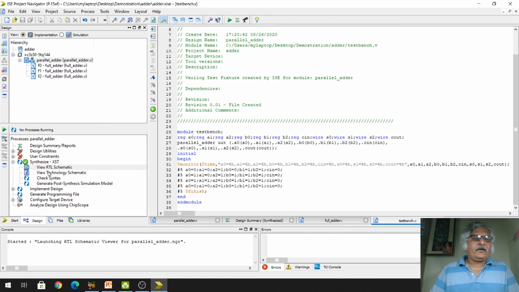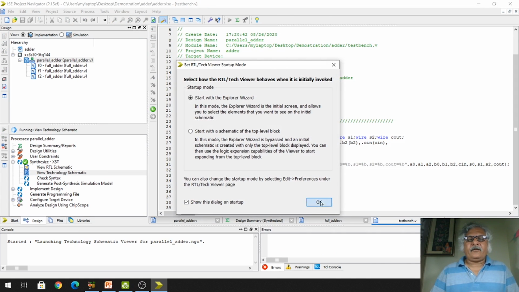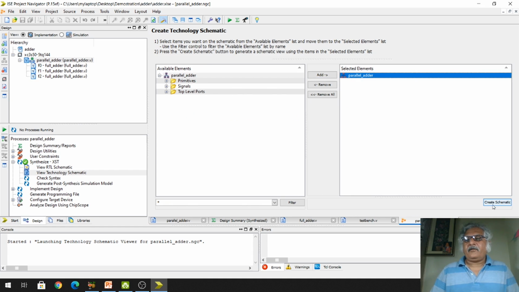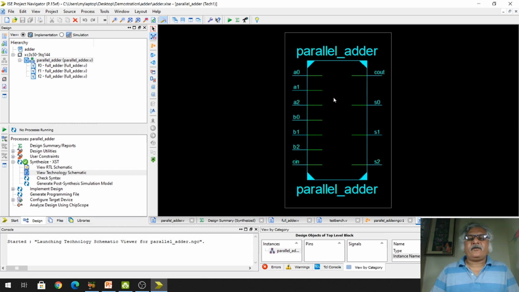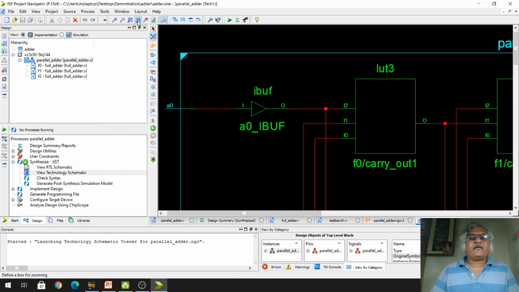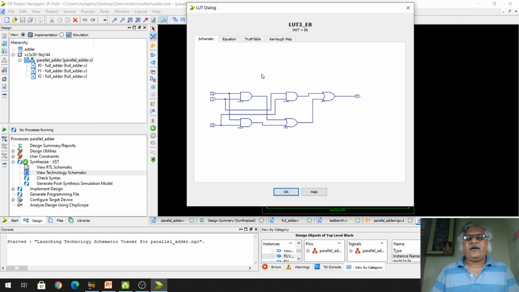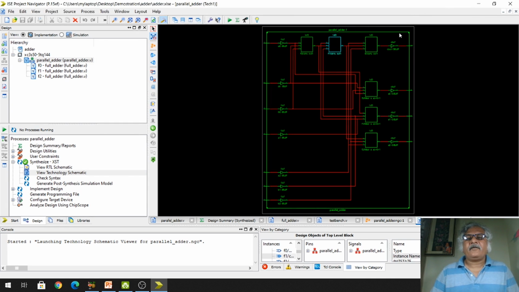And if you see the technology schematic, then in terms of lookup tables, you will find this structure. You double click this and you check. See, now these are the lookup tables. One lookup table is here, it is implementing this logic. Another lookup table is here, it is implementing this logic.